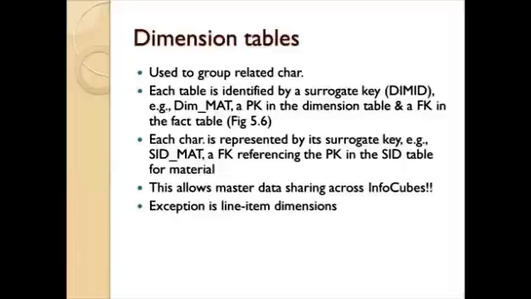Okay. Now the exception is line item dimensions. For those line items, we have a dimension that is made of just one characteristic, right? So in such a dimension, we don't have a dimension ID. Okay. Instead, the primary key is the SID for the characteristic. So the SID is then connected to the fact table directly. Okay, so you don't have a dimension ID anymore, because in essence the dimension is the same as the characteristic. Okay, for line item dimensions.